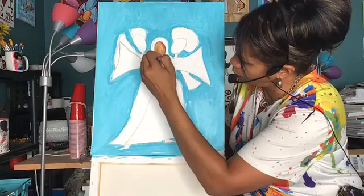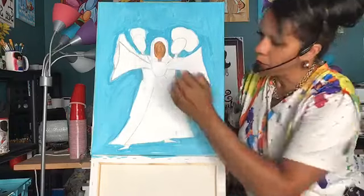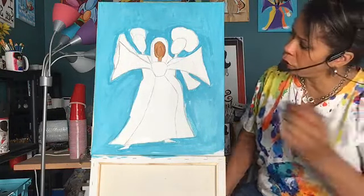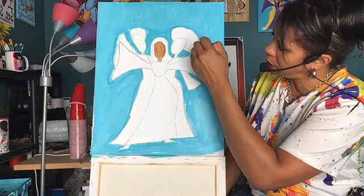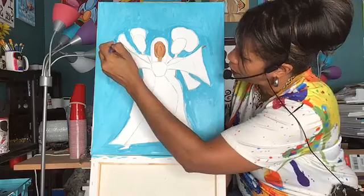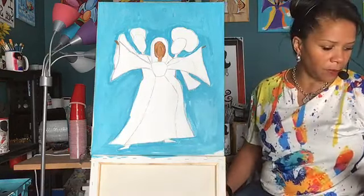So once you do the background, you might want to put me on pause so you can catch up. I painted her face in. Then I'm going to draw two little lines out here for her hands because I don't want to forget to put those in there. Just two little lines coming out for her little hands.